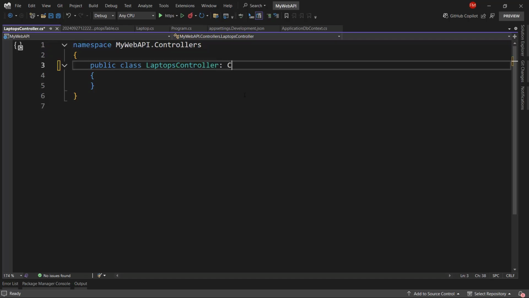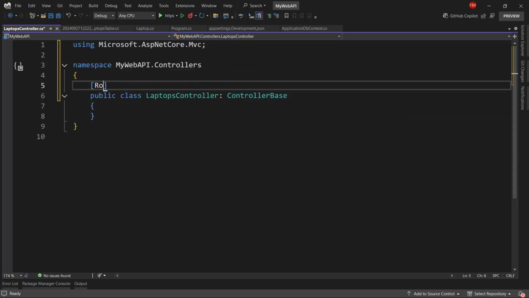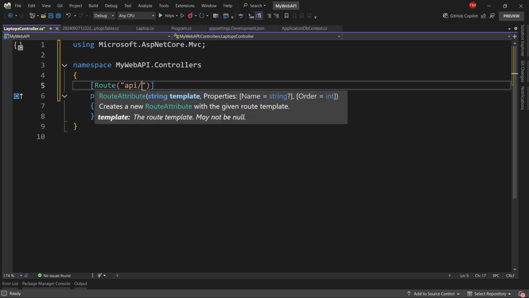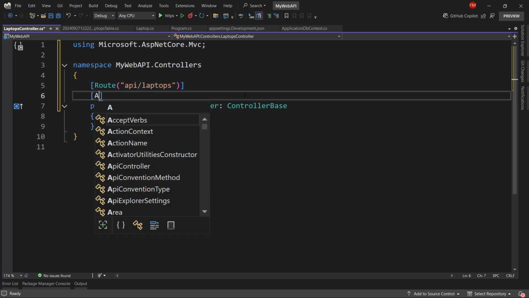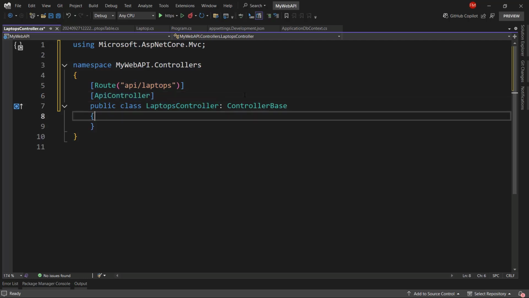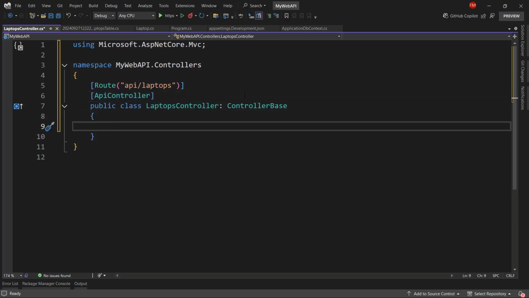So let me come here and let me say that I want to inherit from ControllerBase. And let me say here Route, and let me say api/laptops, which is going to be the path for us to access this controller. And let me say here also ApiController, because this controller is for APIs.